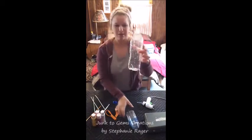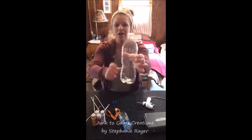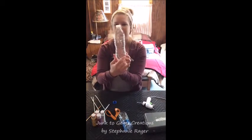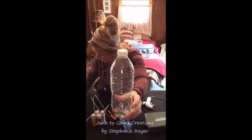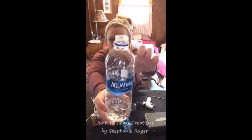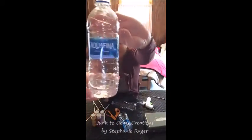So there's my water bottle. I'm keeping the lid because we will need to use that. For these flowers, this one is scalloped. If you look really closely at your water bottles, it might be hard to see on this video. This one here is easier to see. On your water bottles, there are lines. It looks scalloped at the very top.